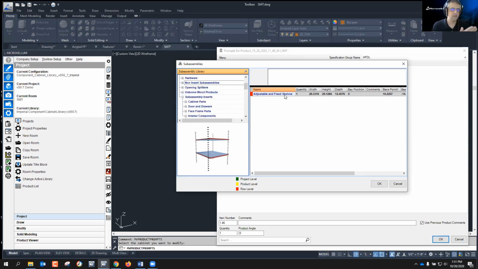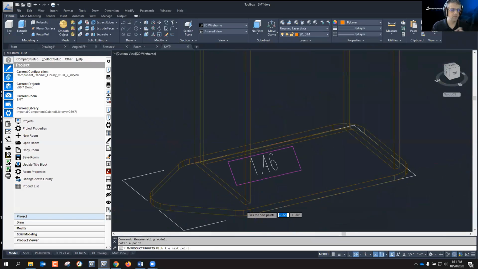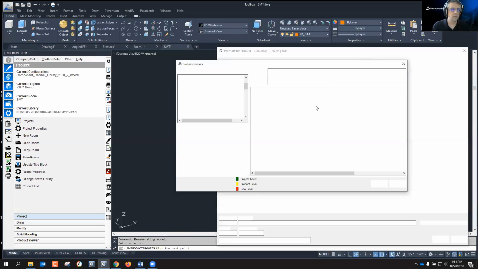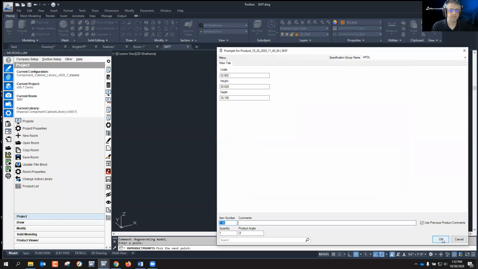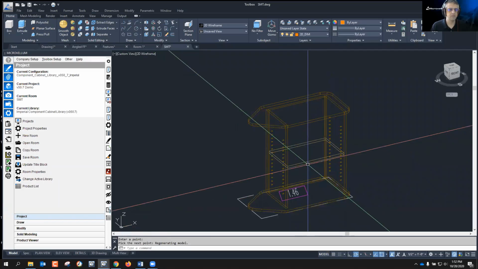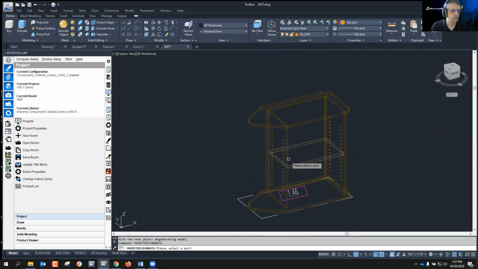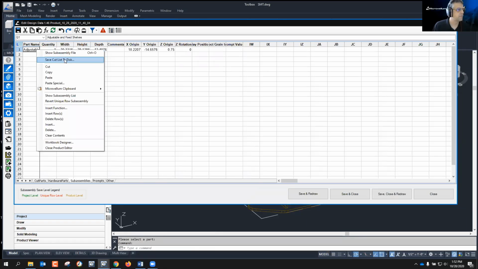Okay, so we've added that. We need to pick corners, which says I need to tell it where: bottom left, upper right is how it works. And then Microvellum will populate this information in. You can also punch in a depth, I think. So hit OK. So we can add a shelf insert, which then of course uses the associative machining. So I alluded earlier to that spreadsheet function. I'll show you what I mean.